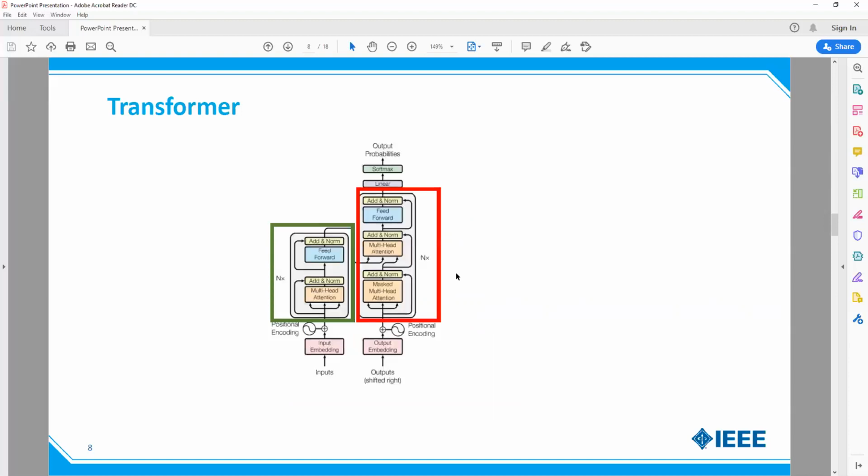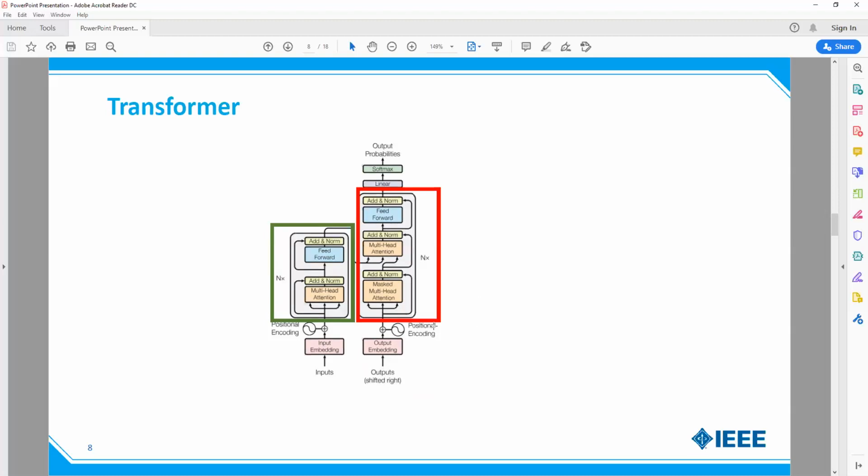Now, the main architecture of the transformer is outlined in this diagram. The initial proposal of the transformer was for machine translation. However, we're primarily focusing on classification. So we're actually not going to take a look at all the components of the transformer, but just look at the components that are necessary for us in the classification task.